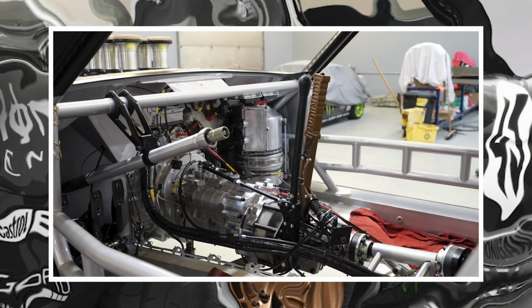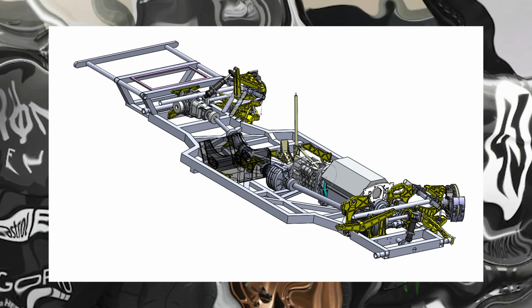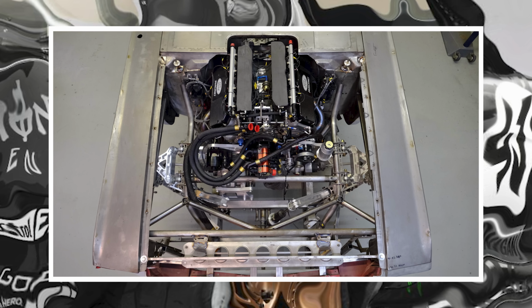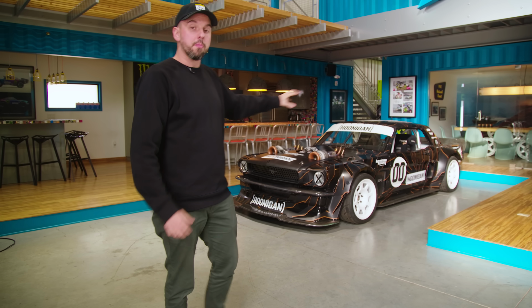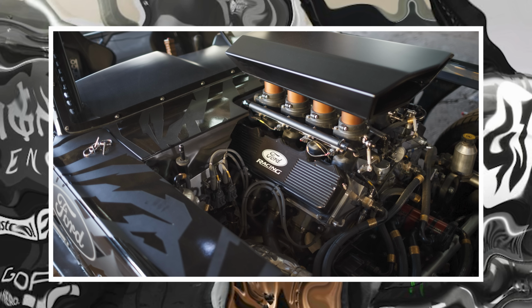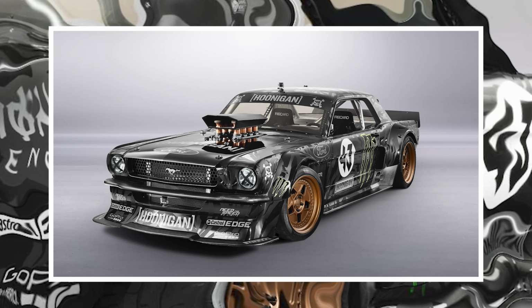The drivetrain: a SEDEV sequential 6-speed gearbox, a dual drive shaft setup with a diff up front, a diff in the back, and a transfer case in the middle. And of course, a 410 cubic inch Roush Yates V8 topped it all off. There's turbos on here right now, but the original version of this car was naturally aspirated, making 845 horsepower. That revved super high, sounded amazing. We had side pipes going on it. This thing was an animal.